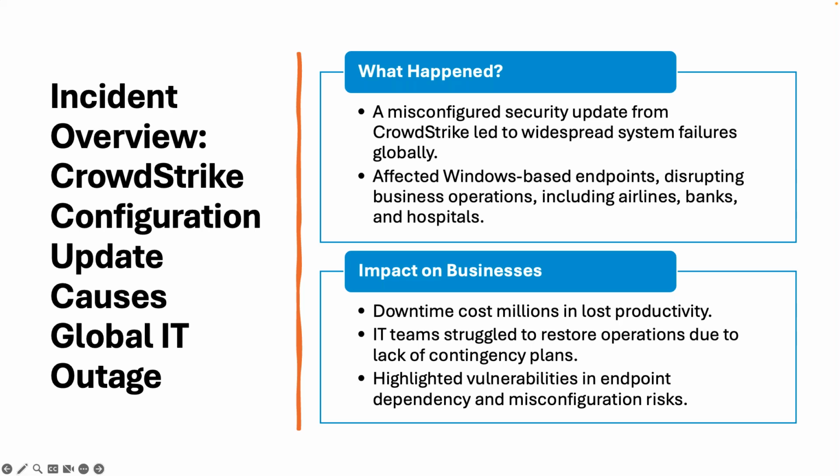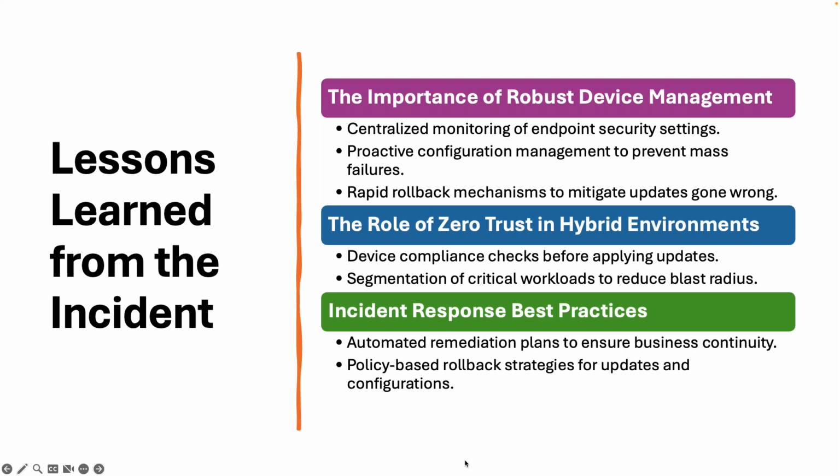But we simply can't give up endpoint security, and I don't think switching from CrowdStrike to others is the ultimate solution, because everyone may have such a problem, but there should be some ways to avoid it. So, some lessons learned from this case. Centralized monitoring and management of endpoint security settings is important, as is managing your devices, and proactive configuration management can prevent massive failures.